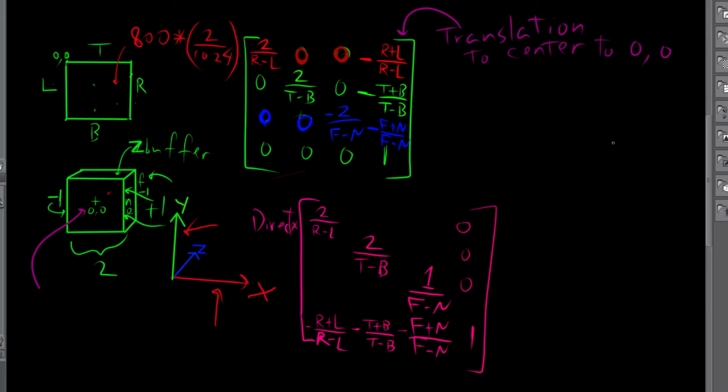So just a quick review of what that does. This will change the x component to be scaled, so it's 0 to 2. So the horizontal coordinates will all be scaled along here so that it'll fit within 2, which is why we divide by r minus L, 2 divided by r minus L.